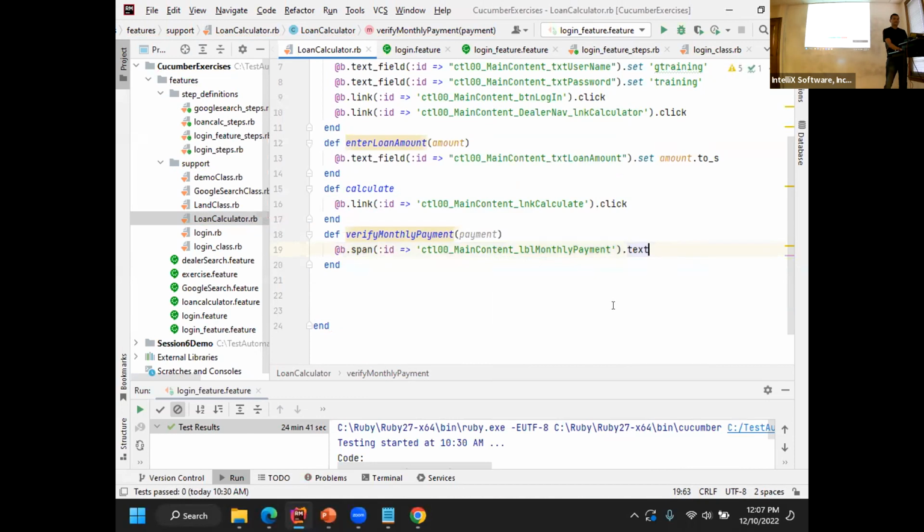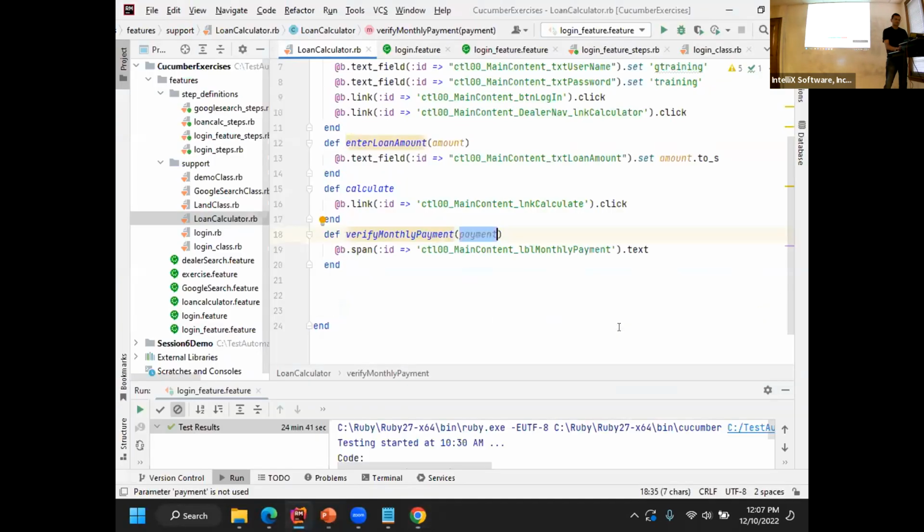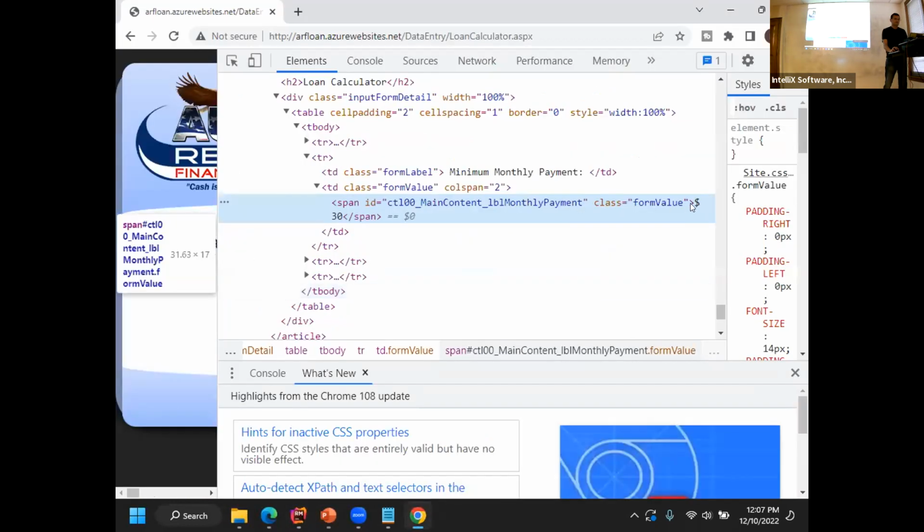Now I need to verify that whatever payment amount exists in this value. That's our goal, right? So simply, I can do dot include. Remember, we had the string dot include; we were checking if something exists in the string, and that function is there. Span has a property called dot text, which will retrieve the value of $30.